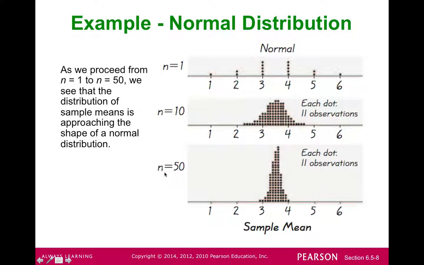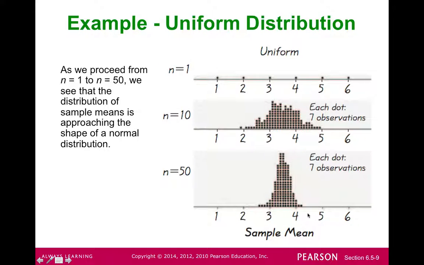And as we get closer to that n equals 50, you can see that it tightens up. Here it was kind of spread out between 1 and 6. Here it was kind of between 2.5 and 4.5. And here you see it really tightens up between 3 and 4, and you get that sharp peak, low up to a high maximum and down the other side. Okay. Let's look at another one.